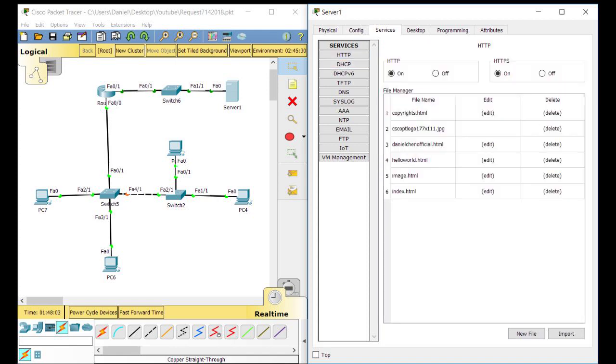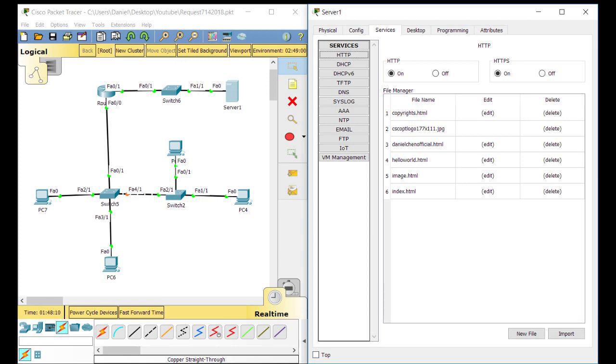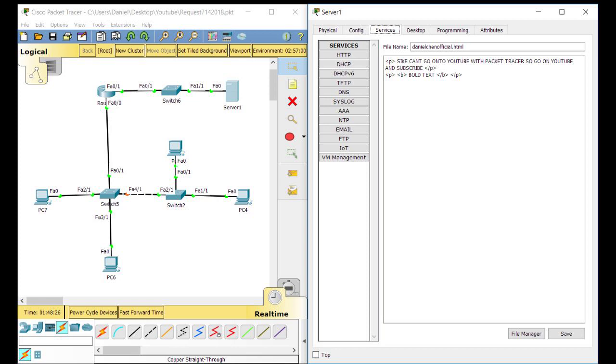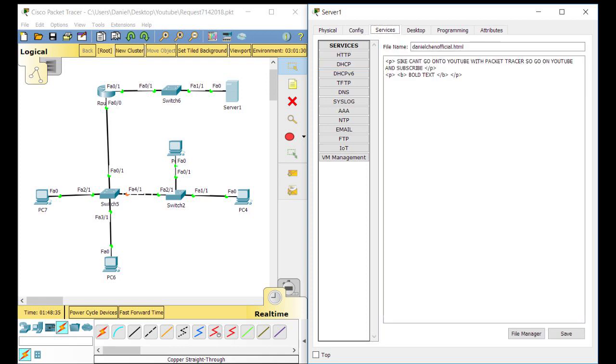So I just did new file whatever.html, and you can type in whatever. It will recognize your HTML tags and display it accordingly when you click on it. There's some example text I put here, just a paragraph, then another paragraph with bolded text. B for bold, P for paragraph. I'm not going to make this one giant HTML tutorial. I'm just showing off the basics.